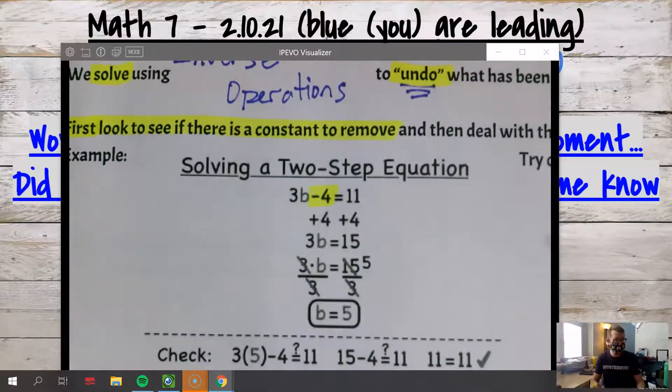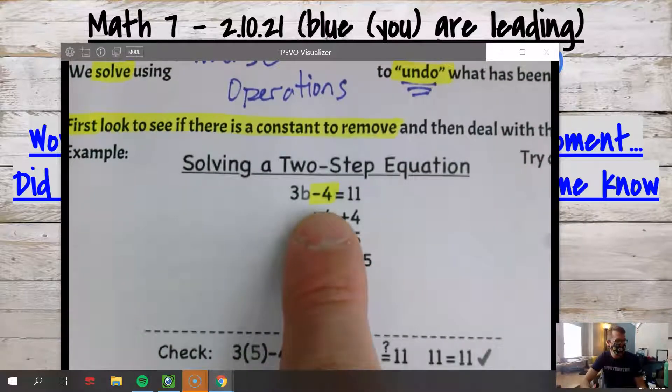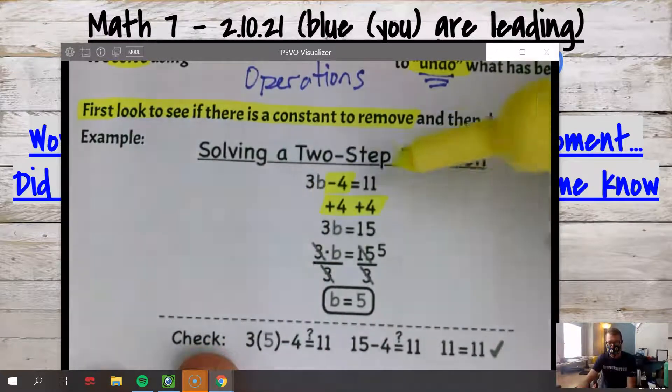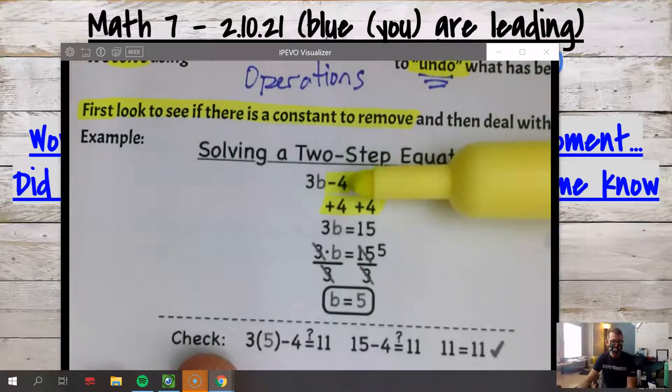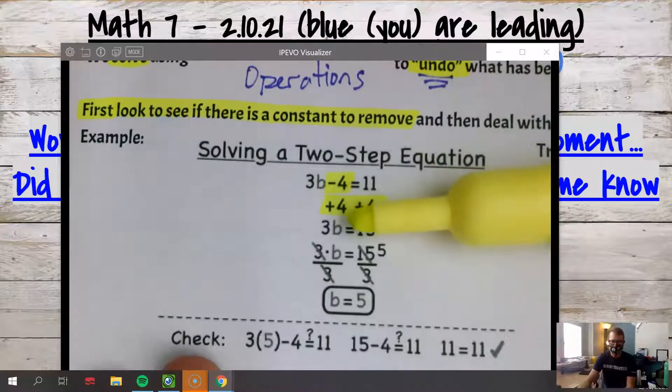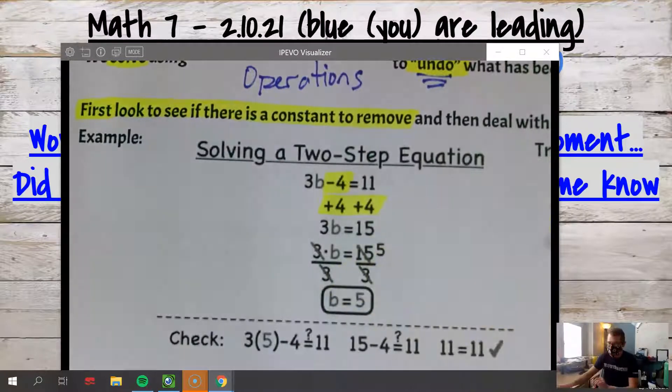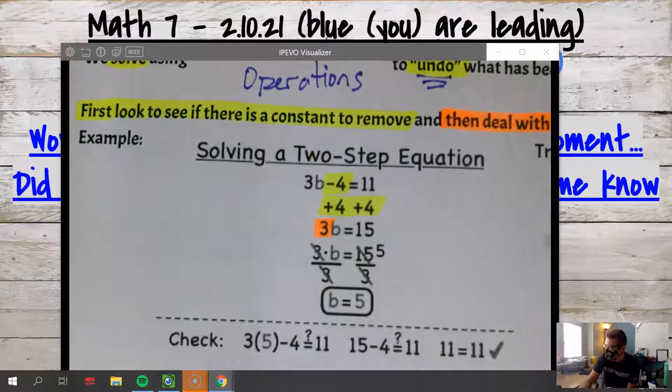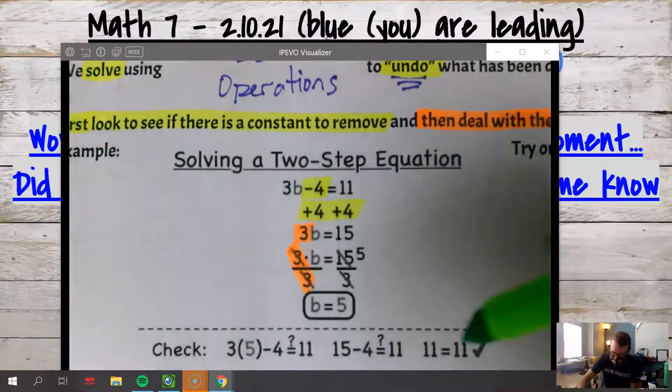Any confusion on what I just said about reading 3B minus 4 equals 11? So the first thing we want to do is undo the last thing they did. And I need eyes, right? The first thing we want to do is undo the last thing that was done. We are going to go up the PEMDAS ladder, not down - like parentheses, exponents, multiply, divide, add. We're going to go up it because we're undoing. So the last thing that they would do is the subtraction. It's the first thing that we undo. What's the opposite of subtraction? Addition. And we do it on both sides of the equation. So notice what was 11 becomes 15. A minus 4, or negative 4, and a plus 4, or a positive 4, cancel. Like one of you already said, we're going to try to cancel things out. So my left side just becomes 3B. The minus 4 is gone. Now we divide by 3, and this is what I would highlight in a second color: then deal with the coefficient. So 3 is our coefficient. How do we undo multiplication? We do division. And that gets us our answer. B equals 5.